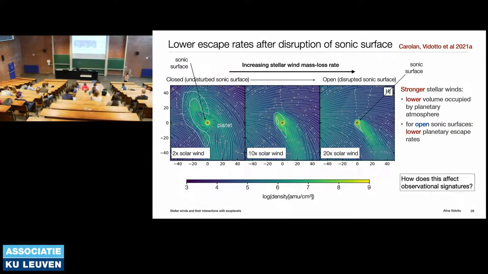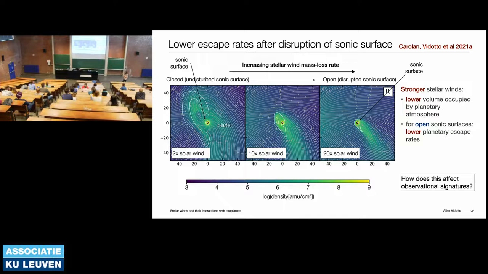And the color indicates the density. Now, this really tiny circle here is the sonic surface of the planet. So the planet has essentially an escaping wind. The wind starts to accelerate as it moves upwards, and eventually it goes from subsonic velocities to supersonic velocities, and it crosses this boundary at the circle here. You also have shock formation, and there you have a double shock structure, but let's only focus for now on the sonic surface around the planet.